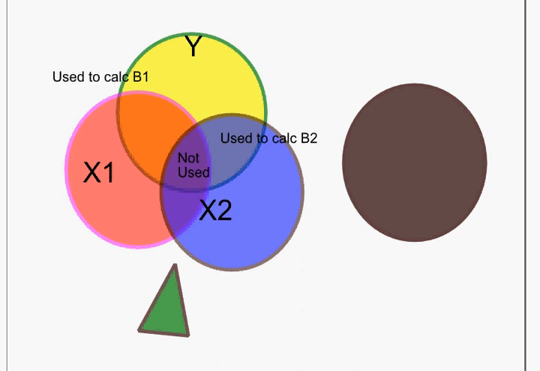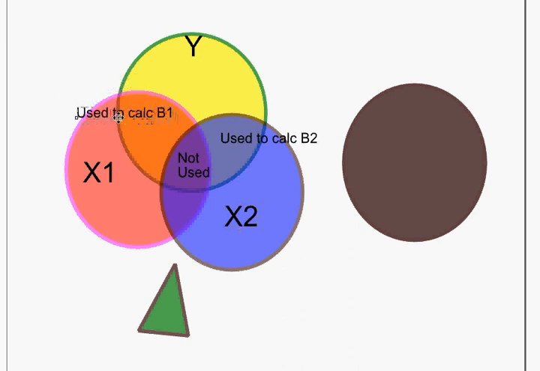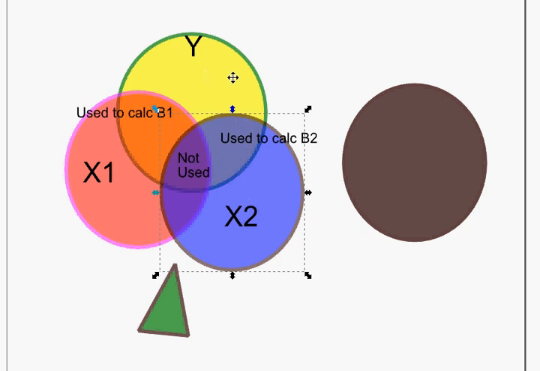As we were talking about, if y is a dependent variable such as income, x1 is an explanatory variable like education, and x2 is an explanatory variable such as experience, then when you run the regression, this orange area is the information used to calculate the slope between education and income. The grayish color is used to calculate the slope and standard error between experience and income. And this little intersection of all three is not going to be used to calculate a slope or standard error — although it is part of income that's explained, it will be included in R-squared, but not as information to make us confident about what the slope is between these variables and income.